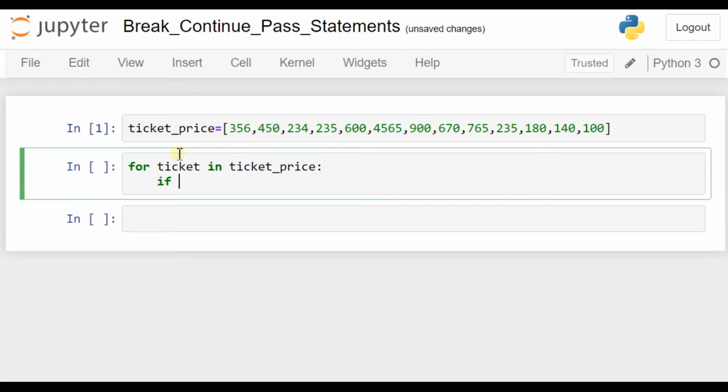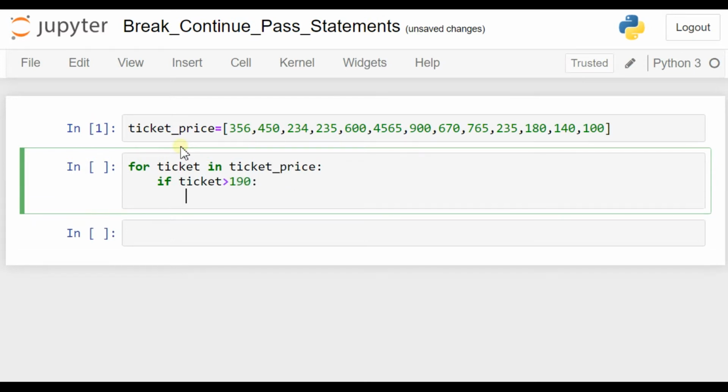Then I am looking at the price range, which is 190. If the ticket price is greater than 190, then you don't have money to travel in that bus. You cannot travel, but you have to search for another bus.